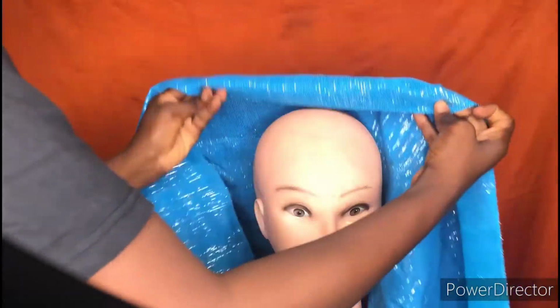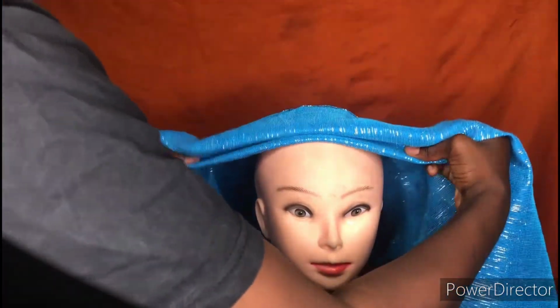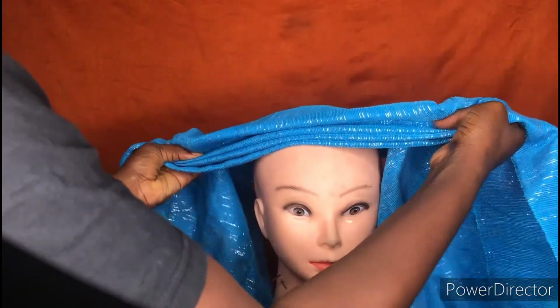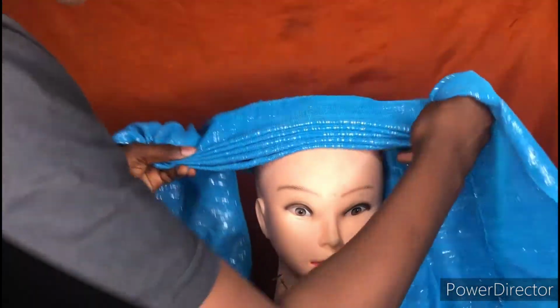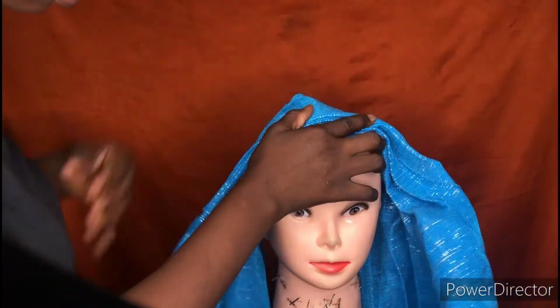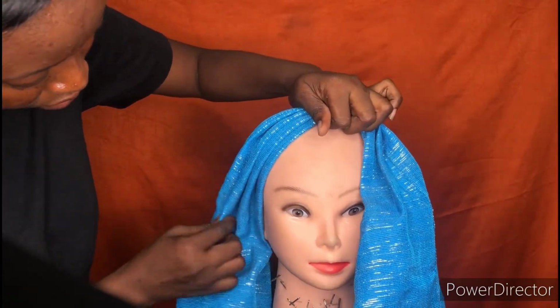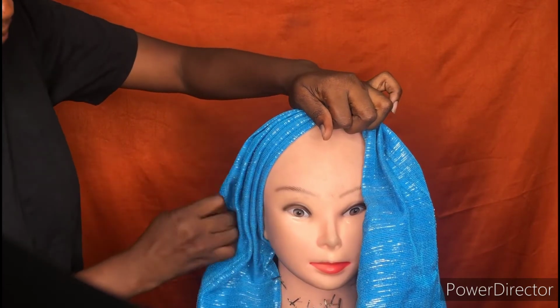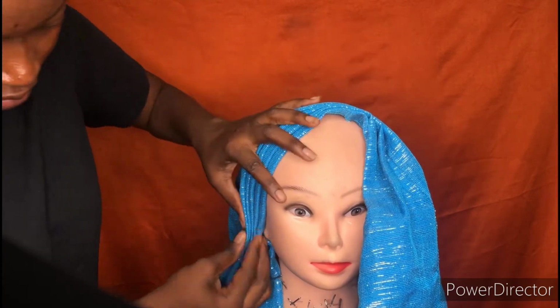So I'll be placing my gele on my model, Kim. Then I'll place my gele into 5 plates like I'm doing right now. Just splitting my gele into 5 plates and I'll arrange it and make sure my plates are traceable. Just watch guys, you understand. When I'm done plating my gele, I'll arrange it down so that I can pin, like I'm doing right now. I'm making sure I pin well.